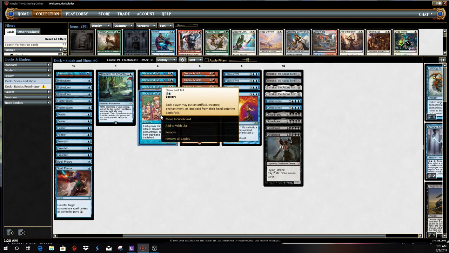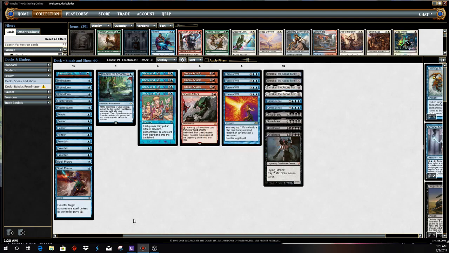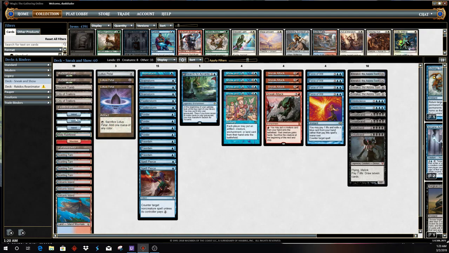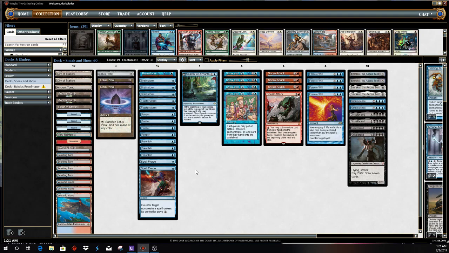Beyond that, obviously Show and Tell puts the thing in permanently. Sneak Attack allows you to give it haste and bash your opponent that turn. Beyond that, you have a bunch of cantrips in the form of Brainstorm, Ponder, and Preordain to find your combo pieces. Lotus Petal and some of the Ancient Tombs and City of Traders to accelerate your mana to get your Show and Tells and Sneak Attacks out sooner, because obviously Legacy is kind of a faster format.